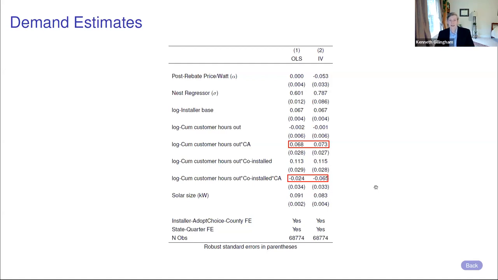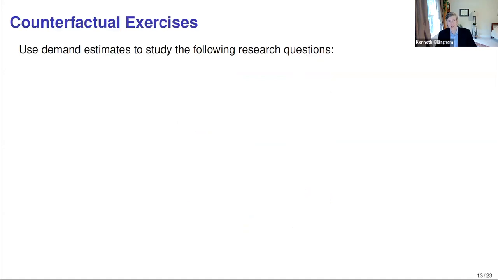It suggests that in California, if there's a set of outages, a bunch of people right after getting those outages will be installing solar, even though solar in general doesn't actually provide a defensive investment, doesn't actually back you up. There are certain inverters that allow you to back up without storage, and we actually looked into what percentage of the sample are getting one. They're entirely niche, they're almost nothing. So it seems that outages just make people think about having solar more in California, and they don't seem to in the other states, which is a really quite interesting finding.